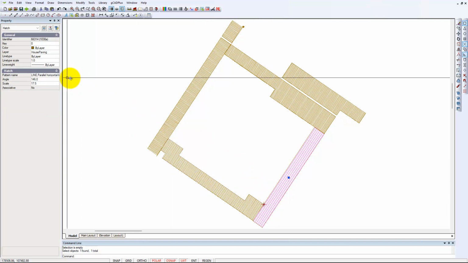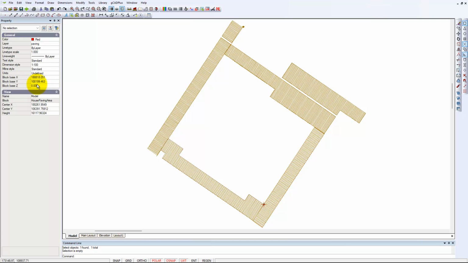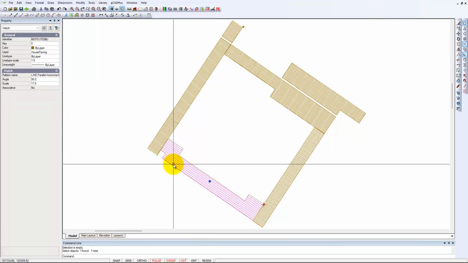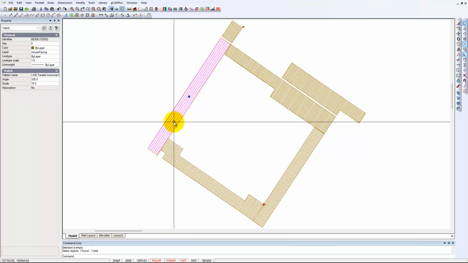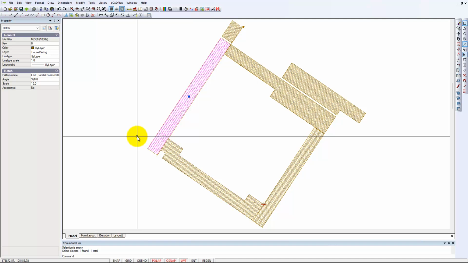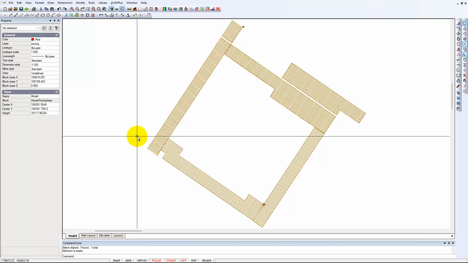If we select it here, you can see that the pattern name is just a simple line, and we looked at the angle of one of those rectangles there and it was 17.5 in that instance, and over here our angle's still 17.5, and here an angle of 326, so we're just changing the angle of the hatching.